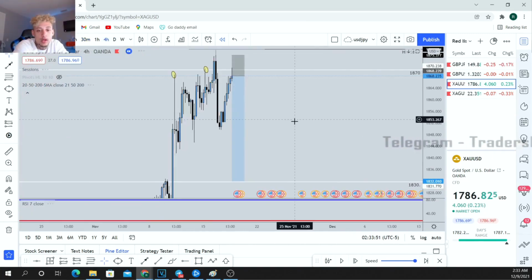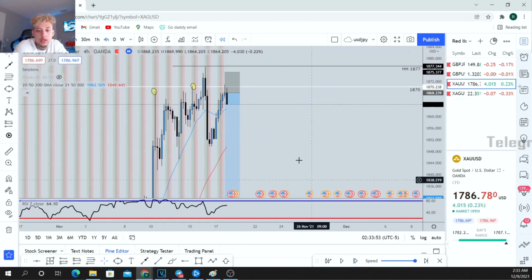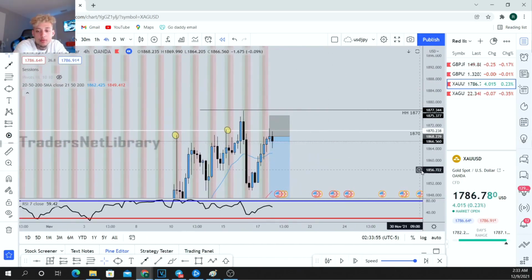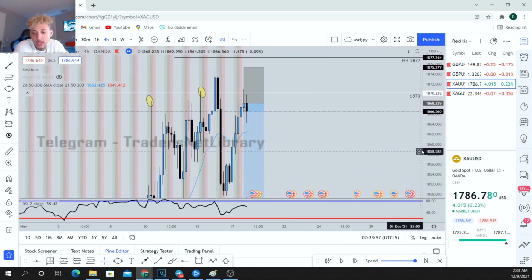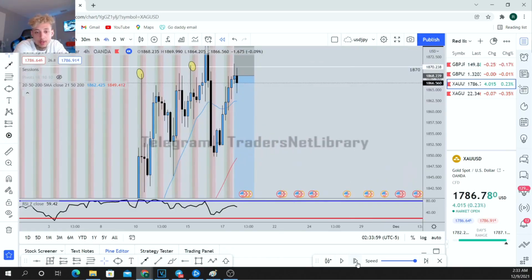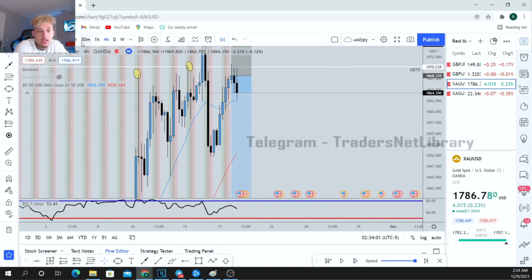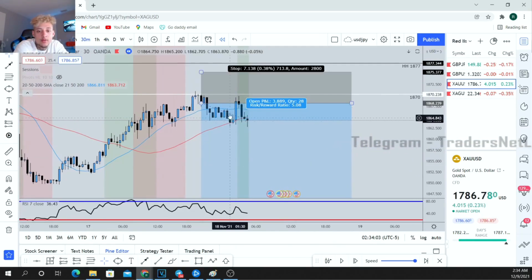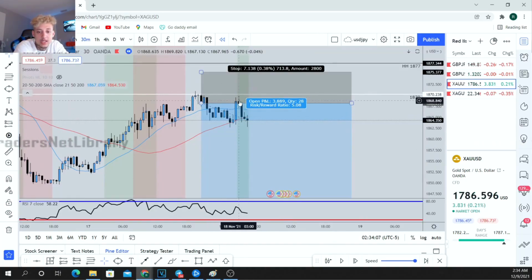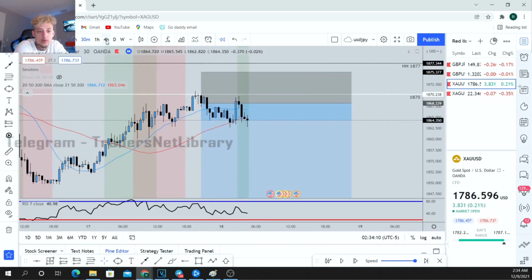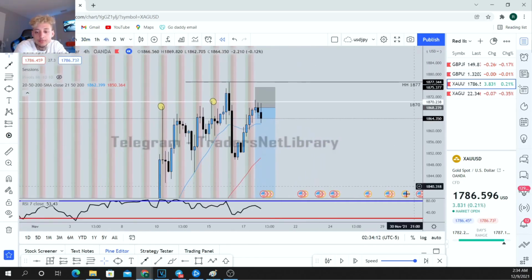Now, we're going to go back on the 4-hour time frame, press play, and then we have a medium probability bearish engulfing candlestick, which you can take a safer entry from there. Now we're going to continue this, and let's look at the 30-minute time frame. Now we have another bearish variation on the 30-minute time frame where we see price rejecting resistance again. This is another entry signal, right? That's where you would take another trade.